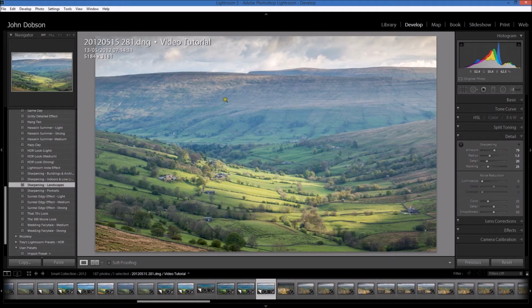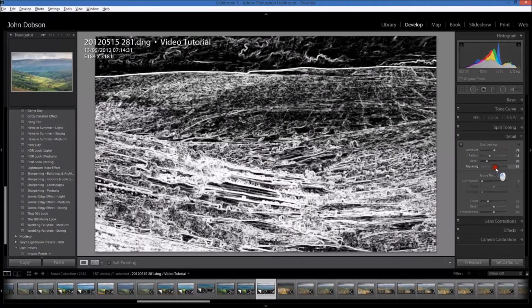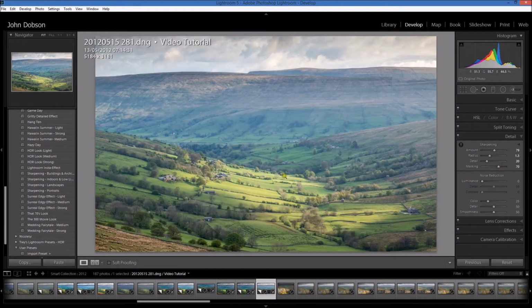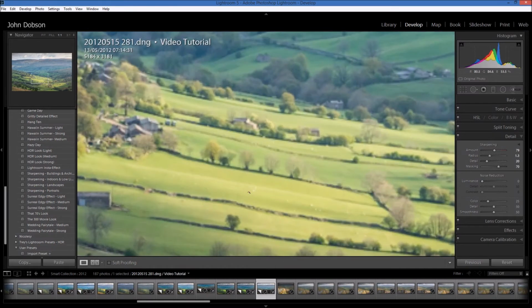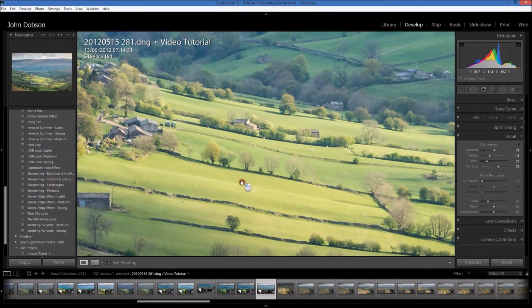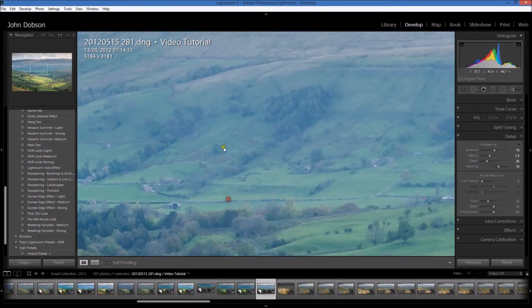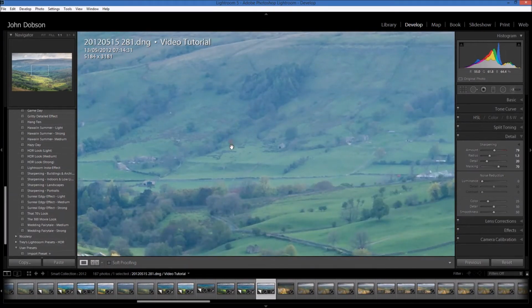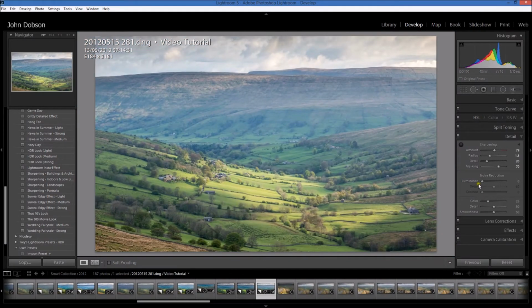What I want to do is to mask some areas out. I'd like to mask the sky out. So let's do the mask. So we'll just get rid of anything that we're doing in the sky. All I really want to do is sharpen edges, something like that. If we zoom in, it doesn't look like I have a lot of noise in the foreground here, so I'm quite happy with that. If we go up a bit, we don't have a lot of noise up here either, so that's looking pretty good. So I don't need to do a lot with the luminance mask.